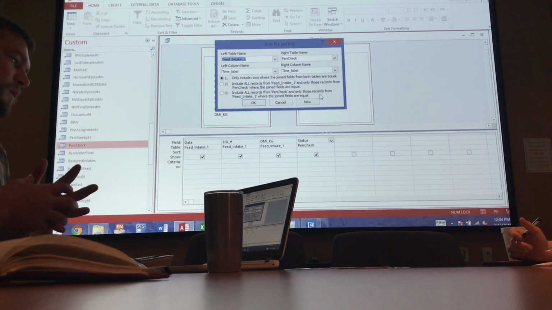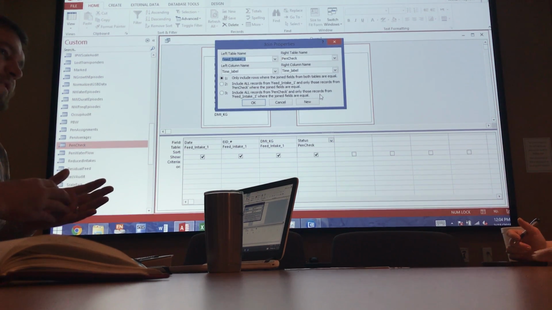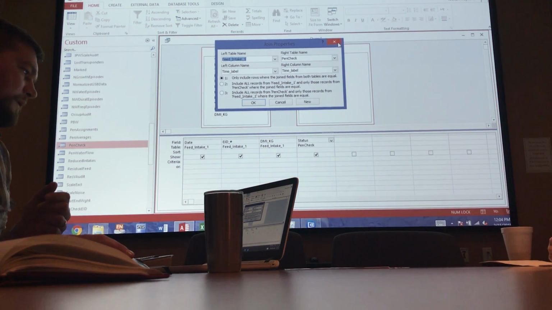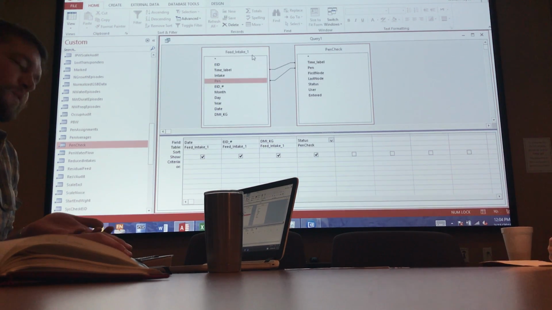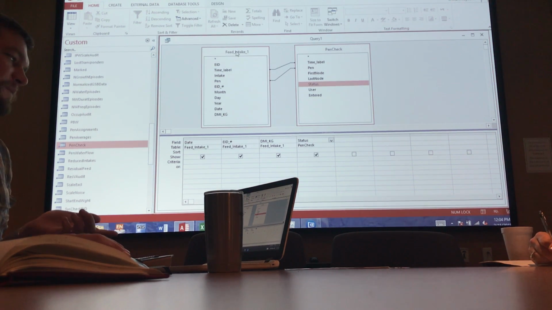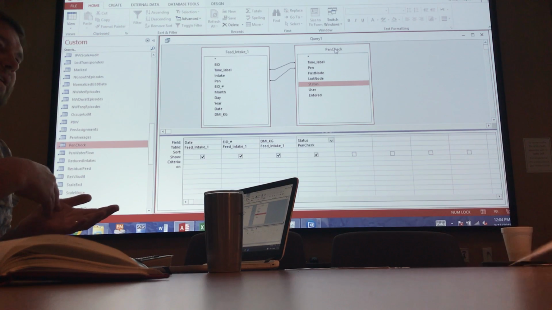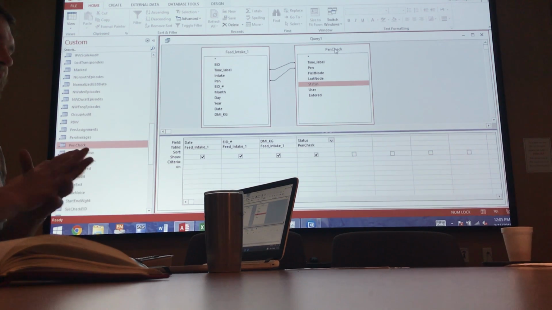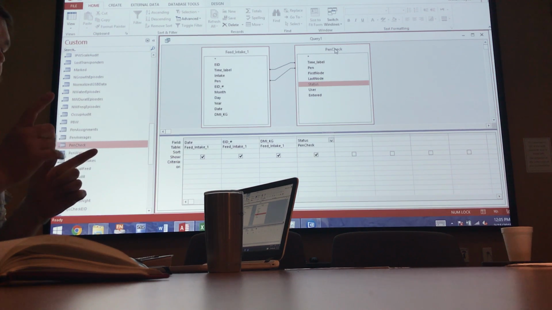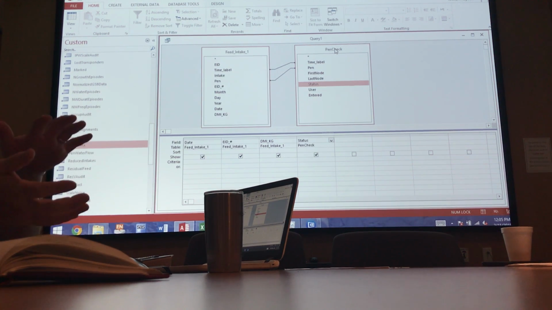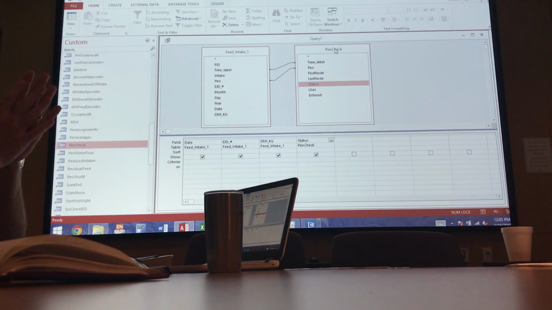Inners and outers will bring information if it matches, but won't reduce from which table you're starting from. So like, if this table had 1 million records, which were important to me, and this table had 500,000 records, I still want to see this million, but I want the 500,000 where it matches, I can do an outer, and you'll just see a bunch of blanks where they don't match. And this is a really great way if you're trying to compare 2 data sets, or like your time stuff, right? Where we know these are all the days we want, and here's some information associated with it, you can pull that in with an outer.